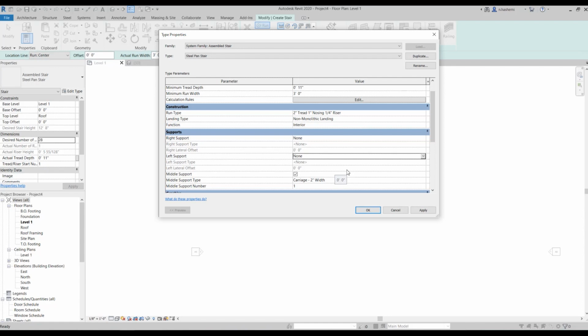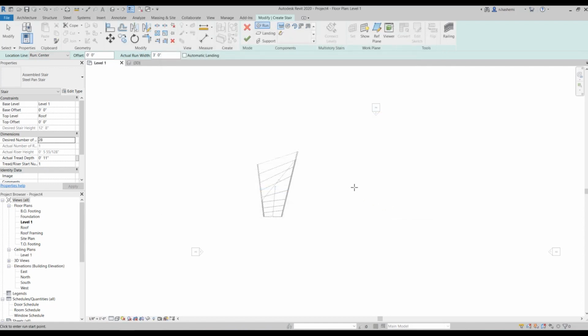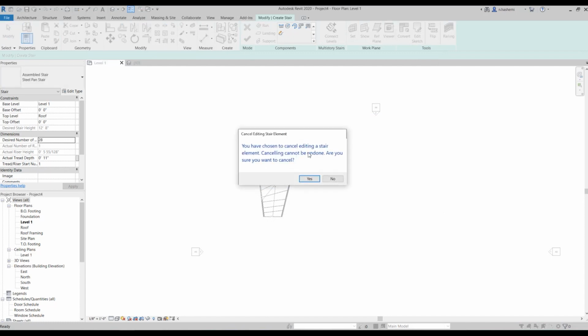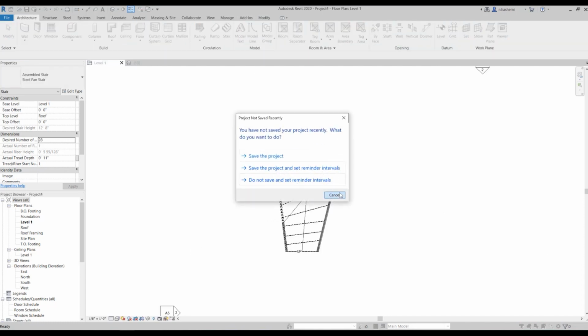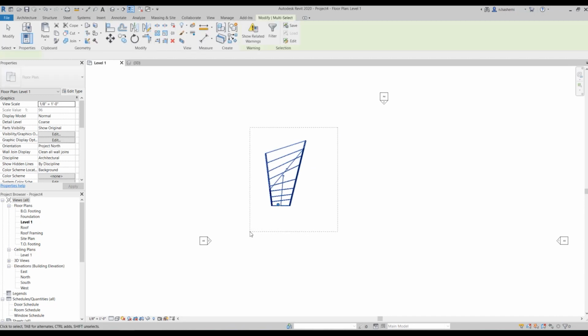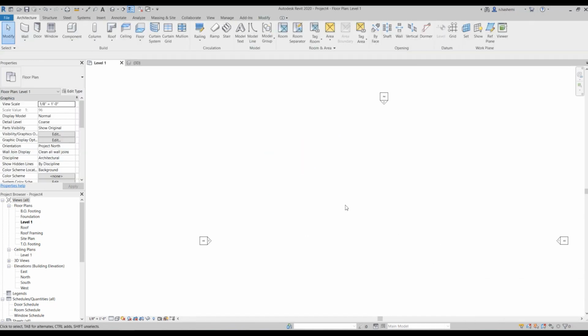So I'm going to just close this and get out of everything. I'm also going to delete this one. Okay, and now I'm going to start inserting a stair to see what are the actual components of a stair and how we can modify them. So first, go to the level that you want your stair to start from. So I'm going to choose level 1 for now, and then select the stair tool from here.